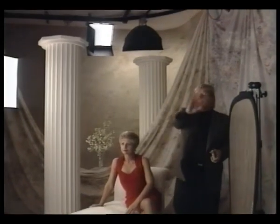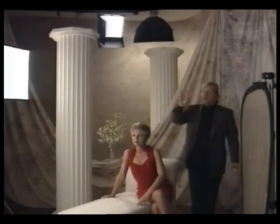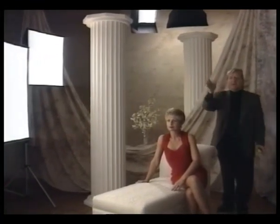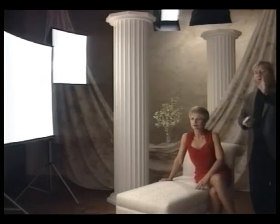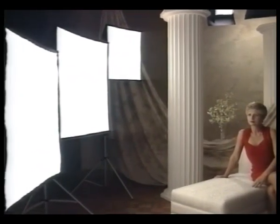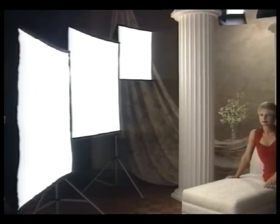Just like in the window light studio, where we had the windows stacked earlier to create the natural illumination, we stacked our softboxes. But if we do not take the time to illuminate the background, then we're not going to have the professional result that we're after. Let's look at it from the camera's point of view.